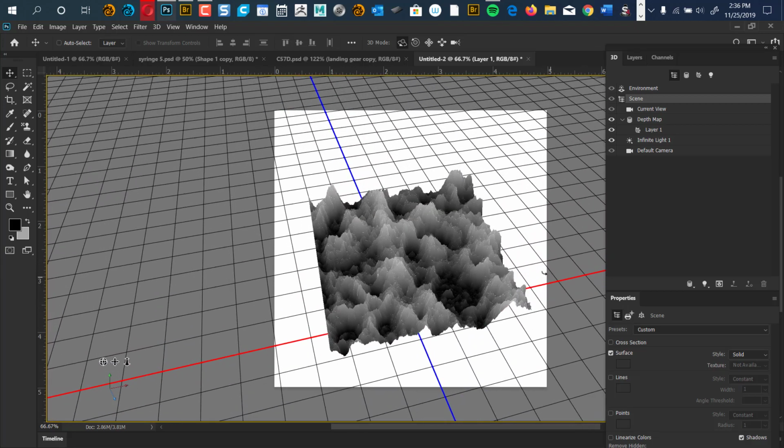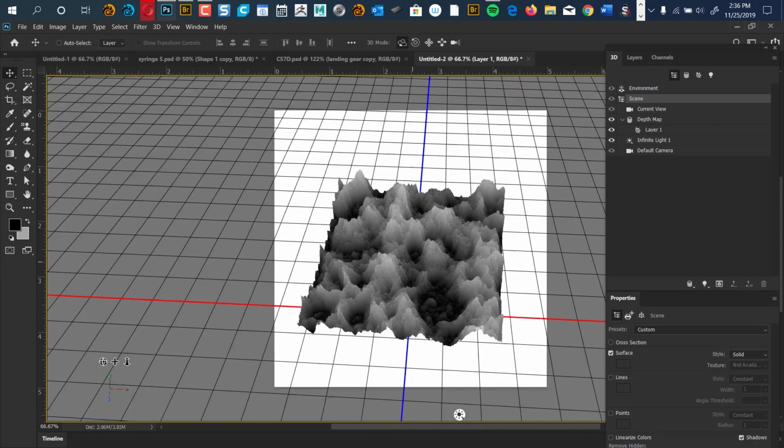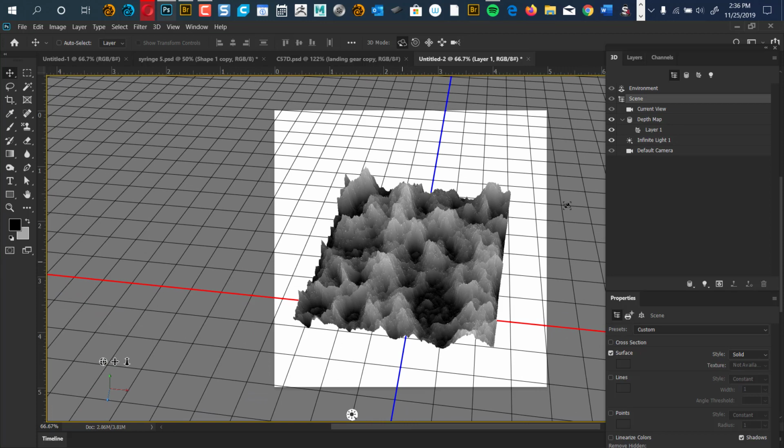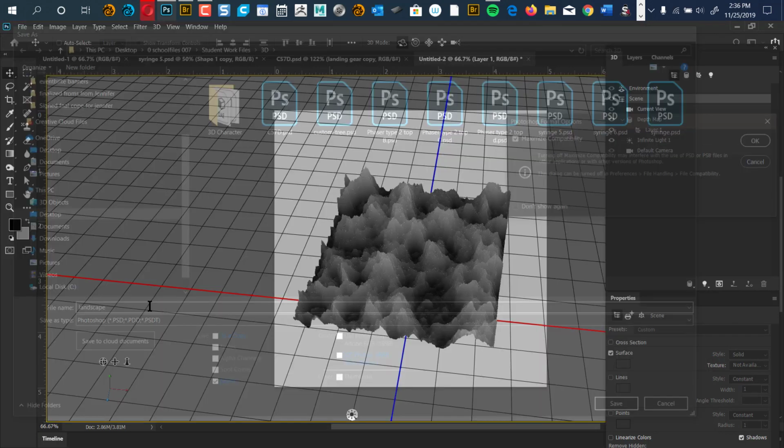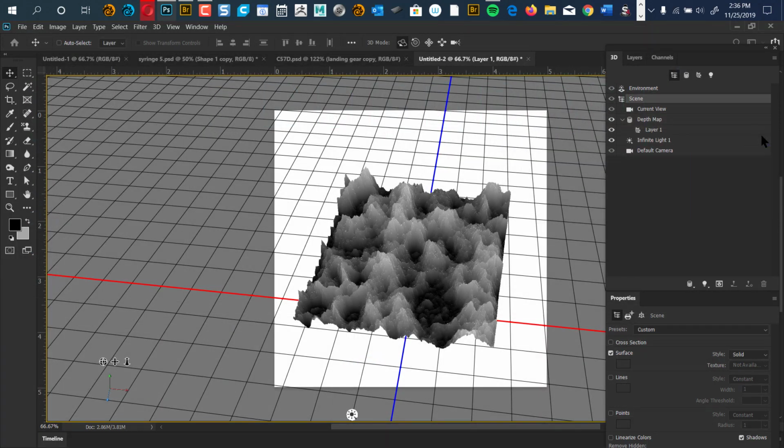Let's say you want our starship to land somewhere in this base here. All right, I'm going to save this one, Command-Shift-S, because I'm going to call this one landscape. And I want to modify this.